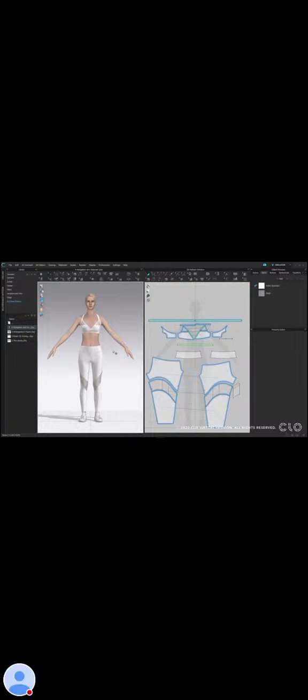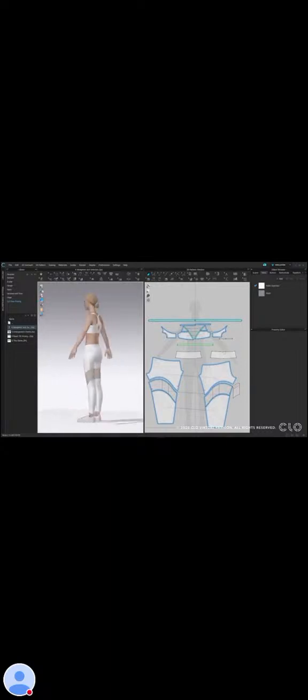This is also useful, like I was saying about the shift key. If you want to make sure that you're on the same plane going all the way around and you're looking at your avatar perfectly straight on, maybe you want to see if a garment is hiking from the side, then the 2 key will be your check to make sure that you're looking at her perfectly straight on before you then want to rotate around holding shift.